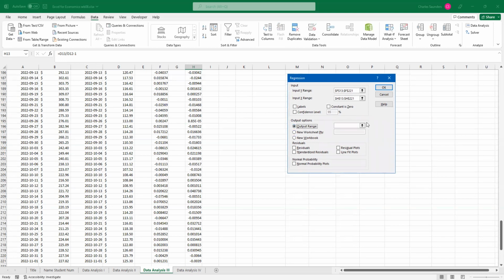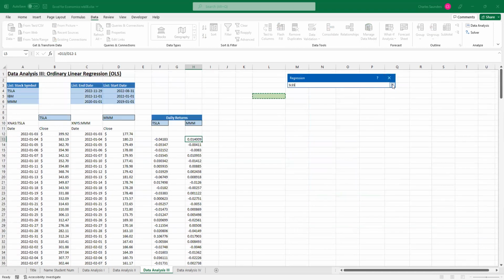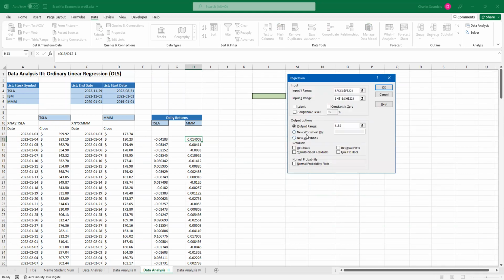For our output range, we're going to choose somewhere in our sheet. We could choose a new worksheet or a new workbook. We could also include residuals, residual plots, and normal probability plots. There's a number of different options. I'll include a few just so that we can see them. We say OK.